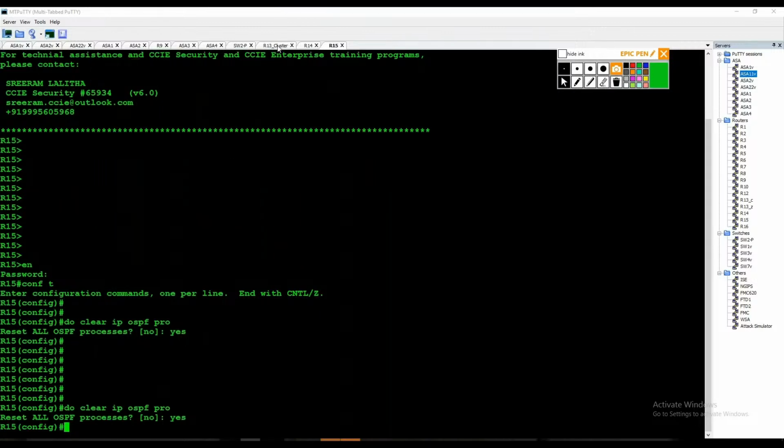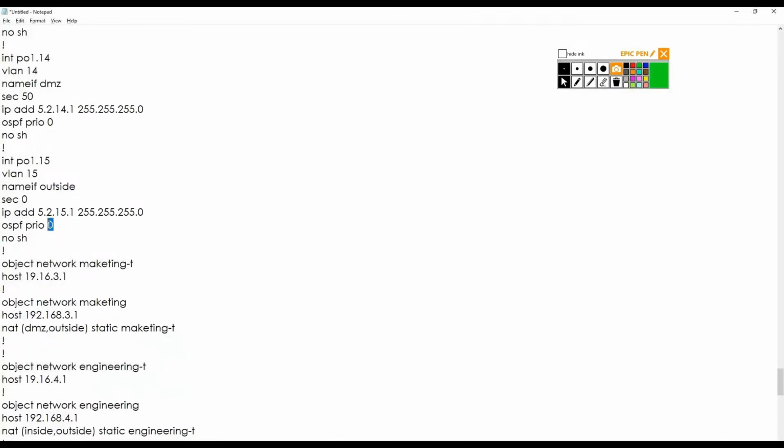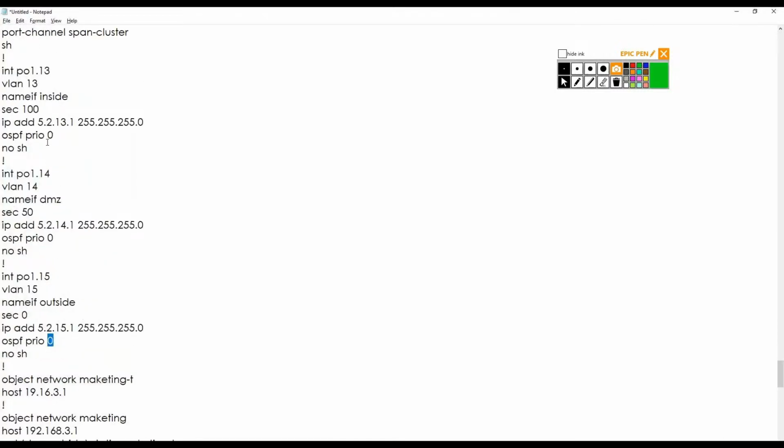Oh, you know what? I made a mistake. I think I configured priority 0. This can never be the DR. It has to be 255. The highest priority will become the DR, not the lowest one.